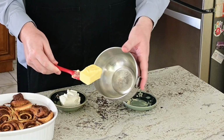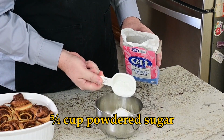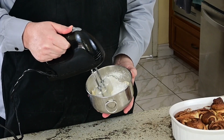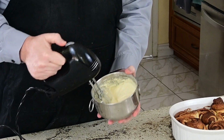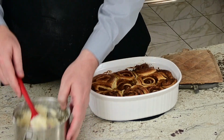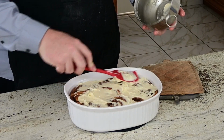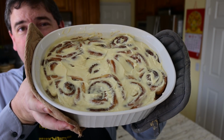Into a small bowl, 3 tablespoons softened butter, 4 ounces of softened cream cheese, 3/4 cup of powdered sugar, half a teaspoon of vanilla. Then use a hand mixer to make it nice and fluffy. Nice cream cheese, butter, sugar icing. Now that they're fairly cool to the touch, about 5 to 10 minutes later, you can layer on the icing. And now the best cinnamon rolls you can make at home are ready for digesting.